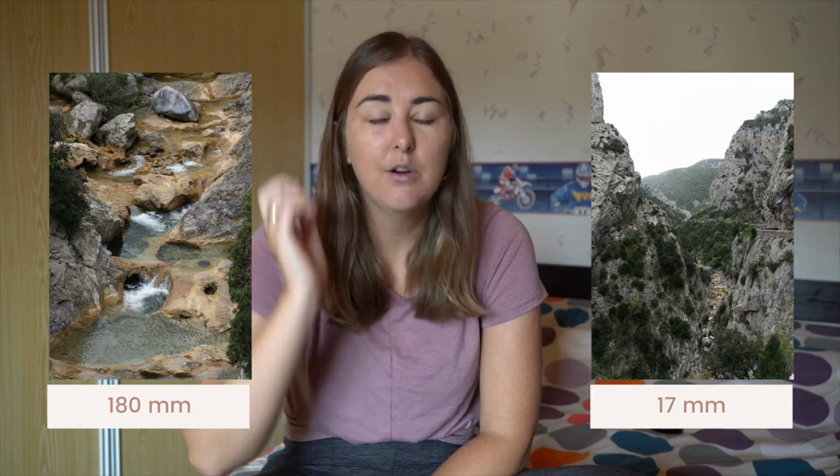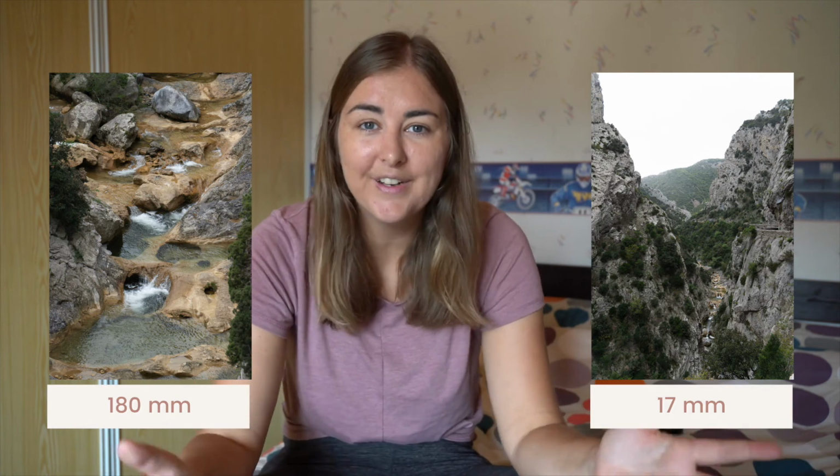So it's been so much fun playing with it. I think it's incredible. I cannot wait to go actually traveling with it and take lots of different photographs from all around the world and do portraits and people. Street photography, I think it's gonna be amazing for that as well, because I'll be able to stand really far away and take photographs of people who won't even know that I'm photographing them. And I know that sounds kind of creepy, but I want to do it more of like a street photography way to kind of show the culture of places, and not people sitting and smiling, not really portraits, more just people going about their life. And I think this would be a great lens for doing that because you can zoom right the way in.